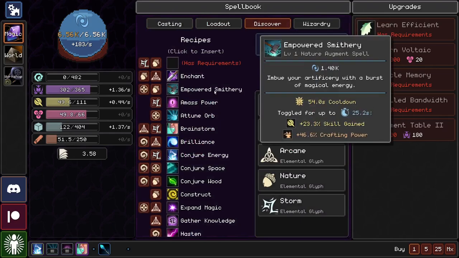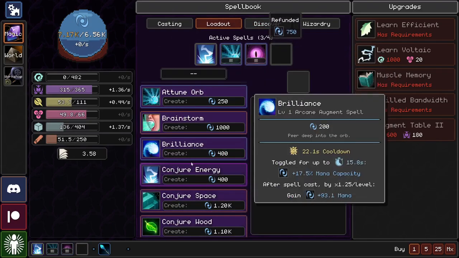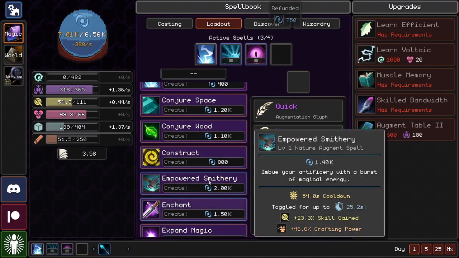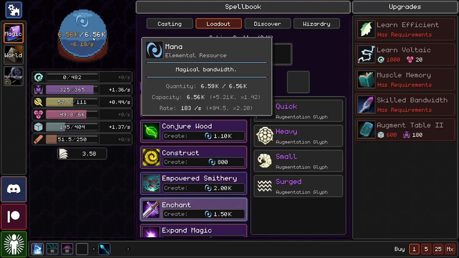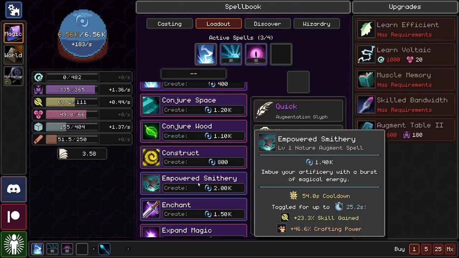So let me just take a look at this right now. This costs 1,400 to cast. Just ditch that. Yeah, it costs 2,000 to create and then 1,400 to cast. So I actually have enough max mana. Why am I losing mana? Oh, because I had overcap. Yeah, I can just cast 4 of these straight up, which gives me a huge boost to crafting power.